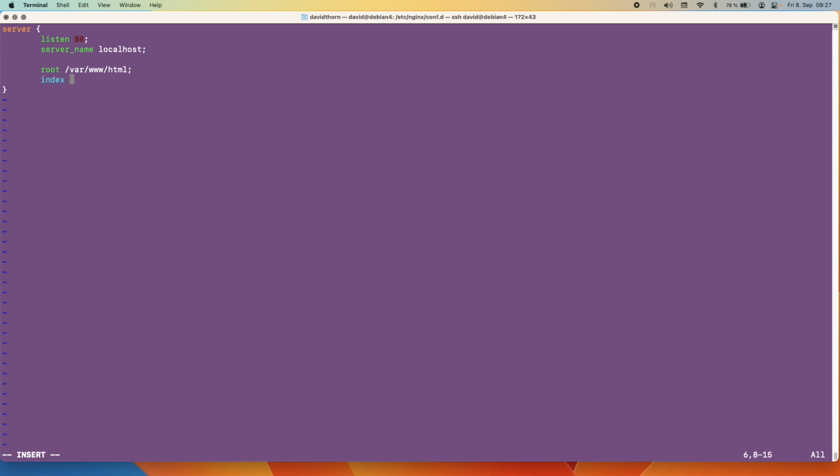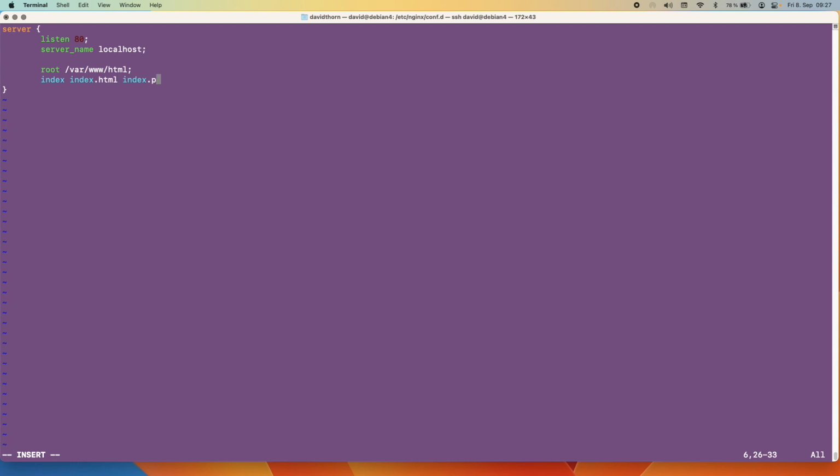We're also going to tell it, by default, if it's a folder that we're looking at, which index file to be used first. Now, you can list as many as you want here, but I'd much prefer to say, if it's a folder that you want to access, look to see whether there's an index.html file in it first.